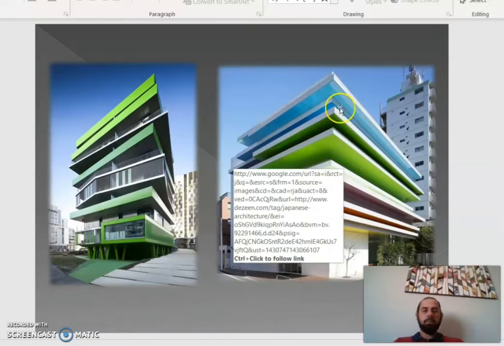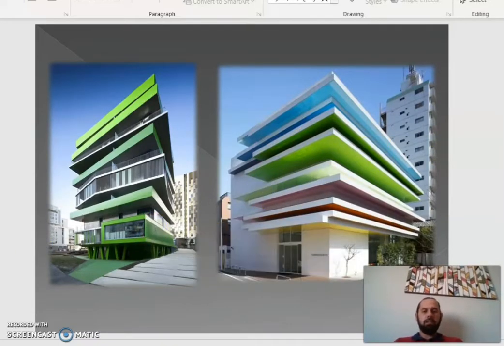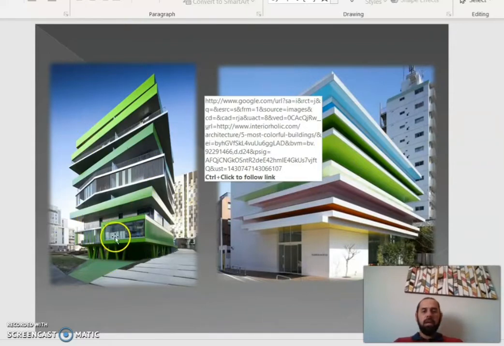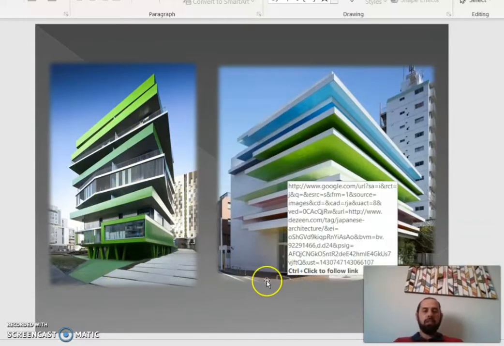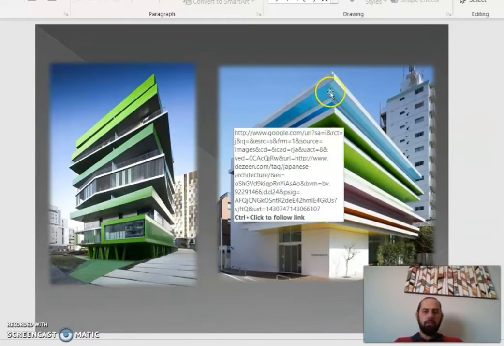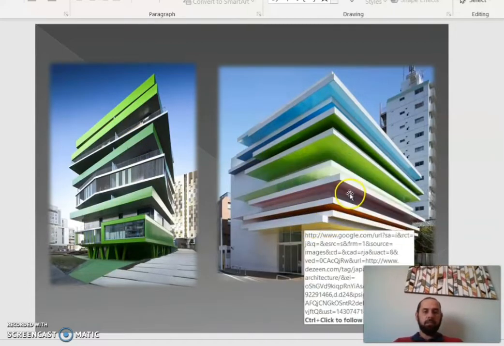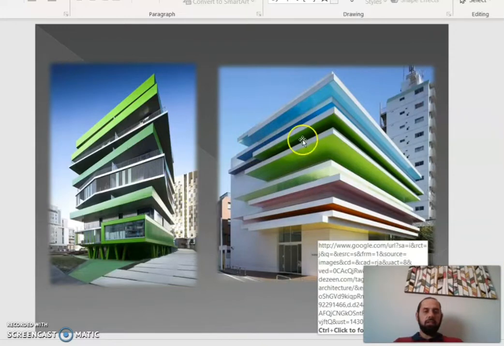So this is harmony. Harmony in color also. So these are colors that we are using here. If you can see in this building, we have these green colors and different gradients of green colors, and they are in harmony with each other. So this is also called harmony. And also, if you see the lines here in this building, you can see there is a harmony but a difference in projection of these lines.